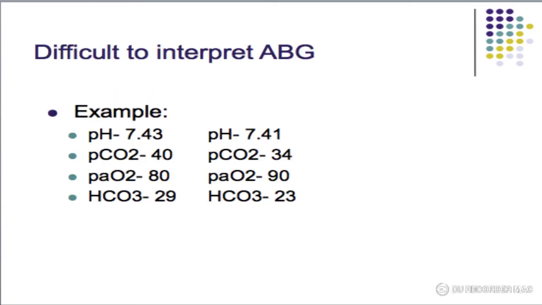Okay, let's review. The pH is 7.43 in this case. So that is within the range, because the normal value for your pH is 7.35 to 7.45. So it is considered to be somehow compensated kasi nasa range siya. But based on 7.40, it is alkalemia. Kasi 7.40 will be the median range, no? 7.41 is compensated because it is within the range, but it is somehow alkalemia.